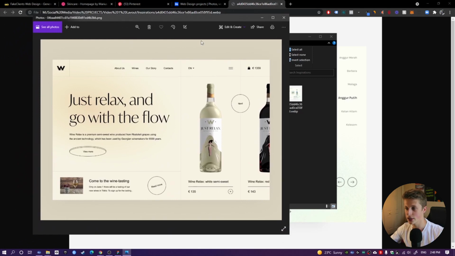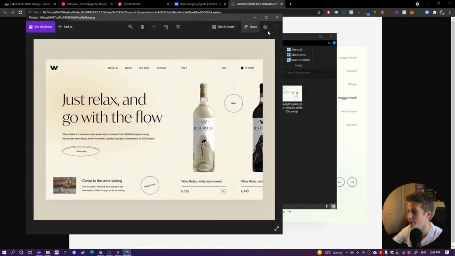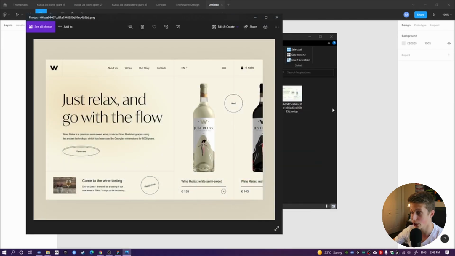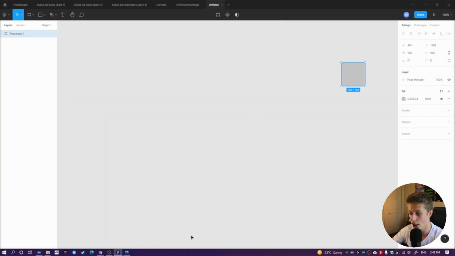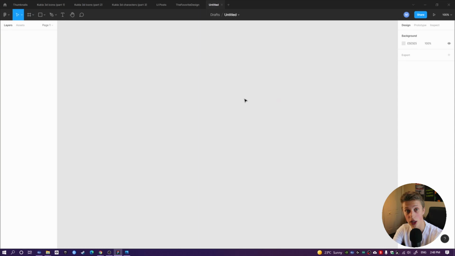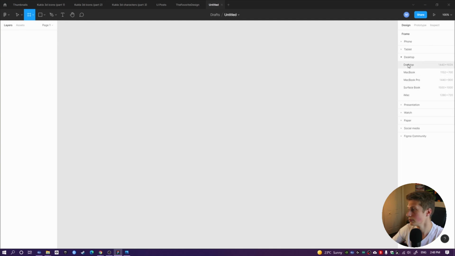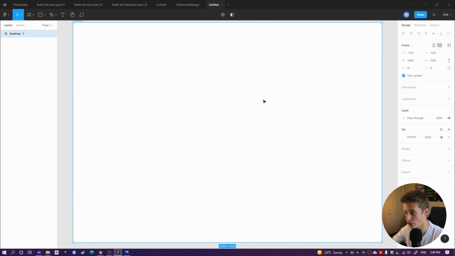So now we can start designing in Figma. And because we don't have our colors and our typography, what I would do in this case is start with gray colors. This way we just make the layout, and then once we're happy with the layout, we can fill them up with colors and with the right typography. So here we can start with already a canvas, which I'm going to start just with the desktop.